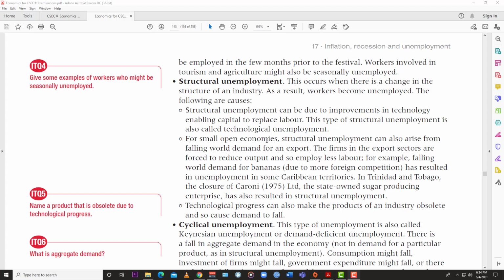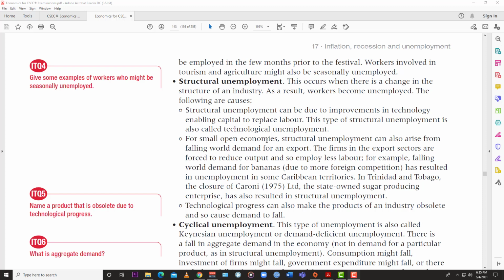And so again, this one is pretty much self-explanatory. Structural unemployment, what they're saying here is that the very industrial structure of the economy has shifted. For example, if an economy once relied heavily on agriculture, and then they start shifting to more service-oriented industries, then persons who are only skilled in agriculture are going to be basically left behind, unless they go and retrain. If they don't, they're going to be unemployed because their skills just don't match the industry anymore, or the industry itself has become obsolete.